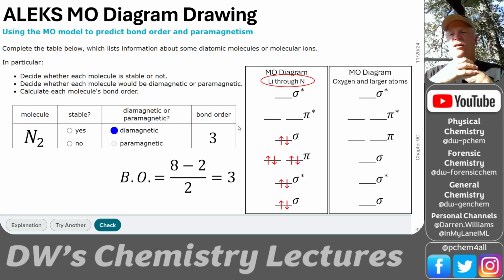So the local bond theory says it has a triple bond because of the octet rule. This has no octet rule. Molecular orbital theory has no octet rule. That's not even a thing. Okay, but we still get the same answer for nitrogen, which is kind of nice. Okay. And a very stable molecule for nitrogen.